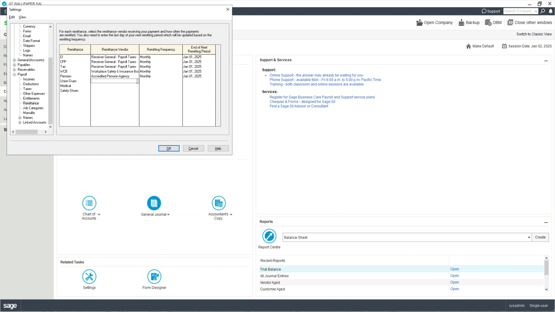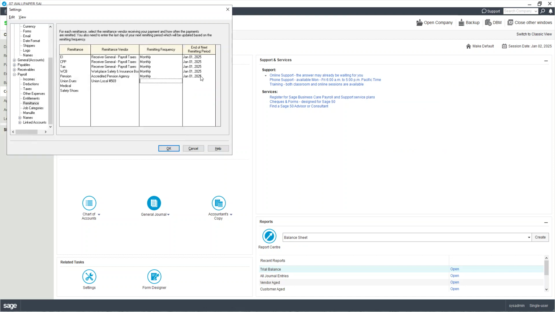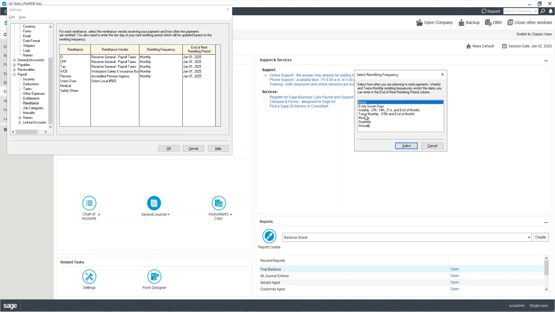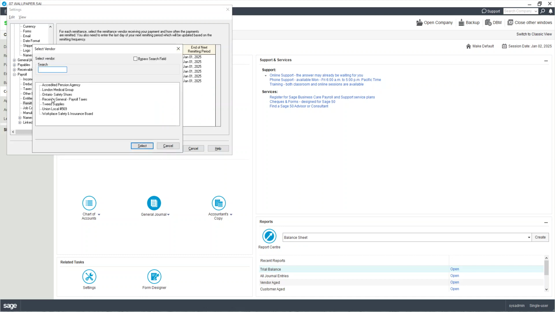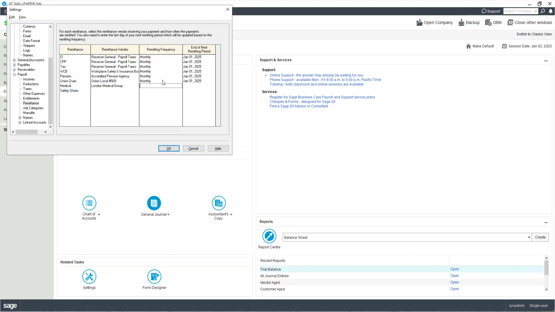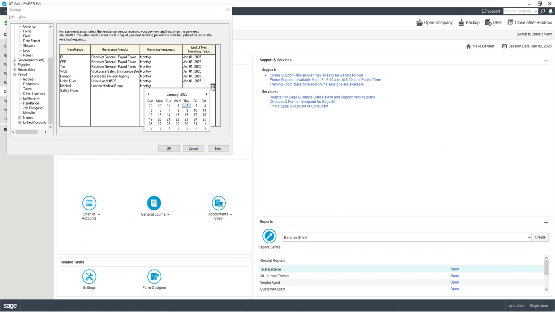This is union dues, and again monthly, and the date is the 1st. And then we have medical going into the medical group, and this is monthly as well, and January 1st.